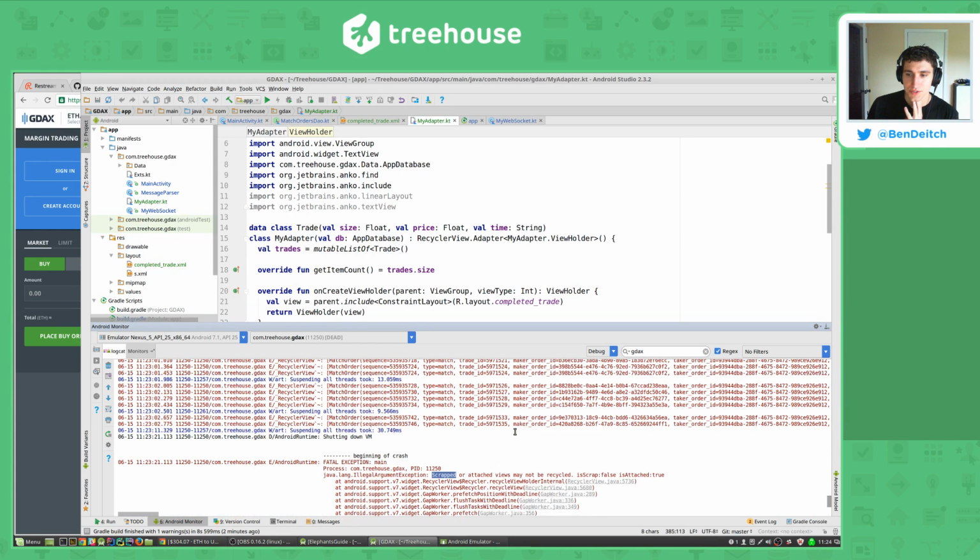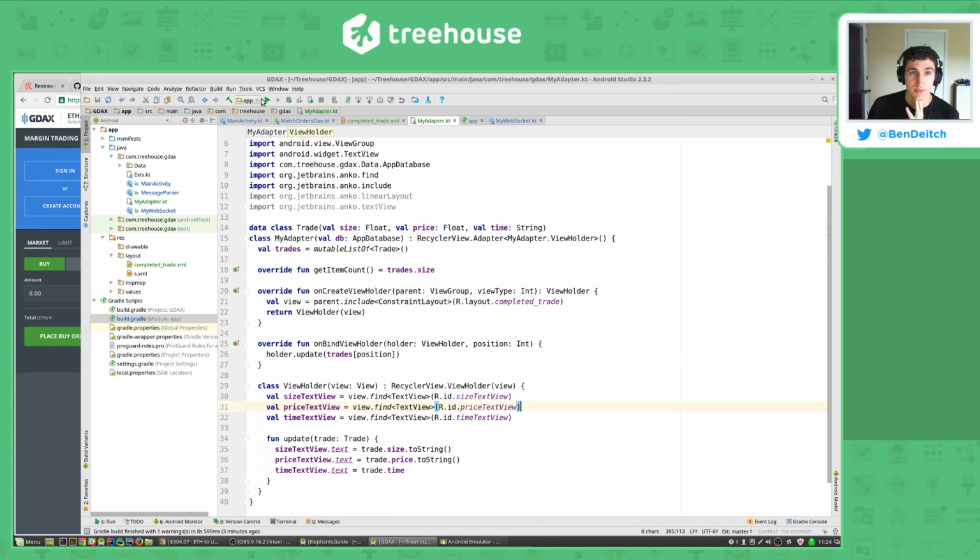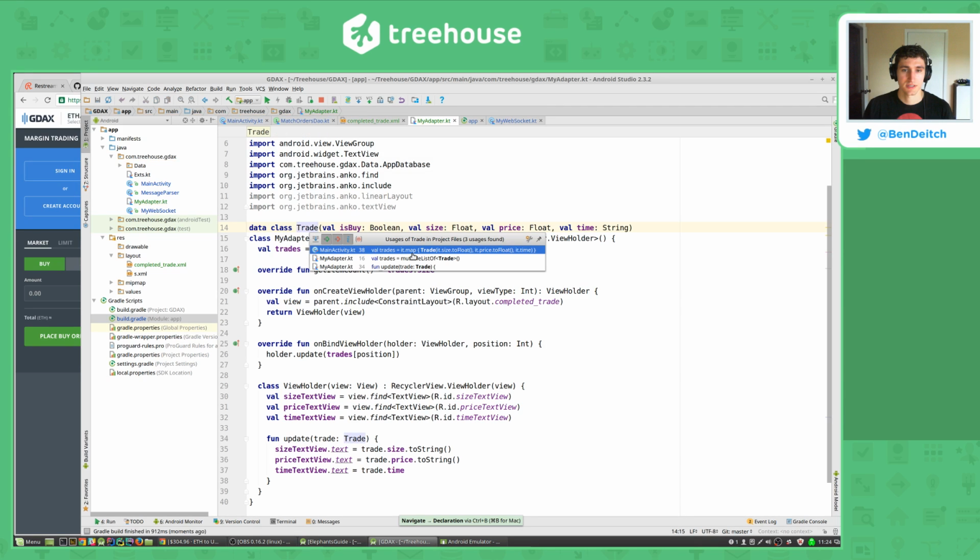I'm not sure what to do about that, other than run it again and see if we get a better error. So I'll hit run there, and obviously we want to look back at trade. Let's also bring in the side here. And let's call this is buy, Boolean. Then where do we use this? We use it right here.